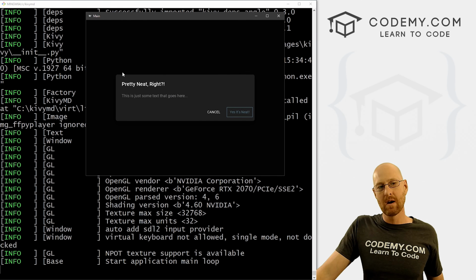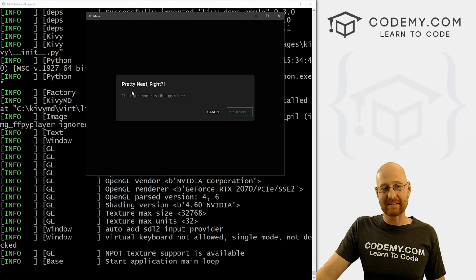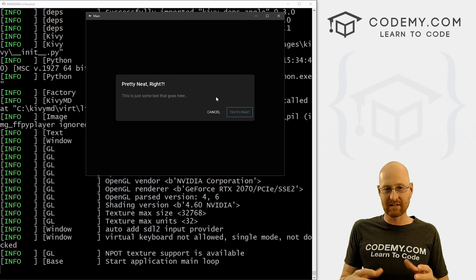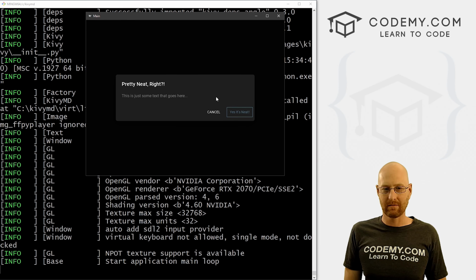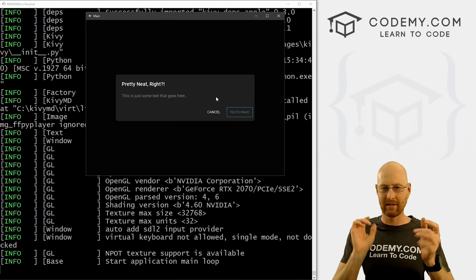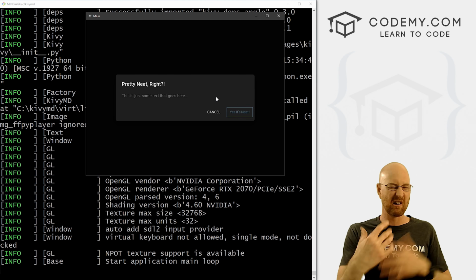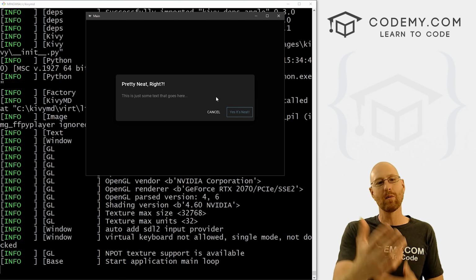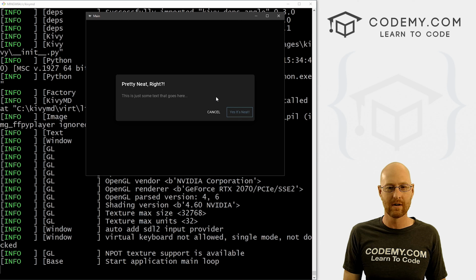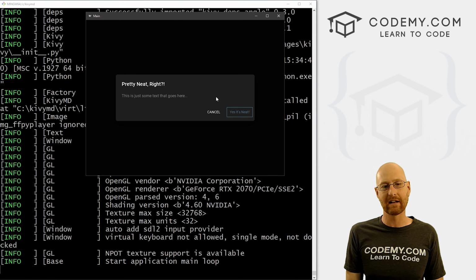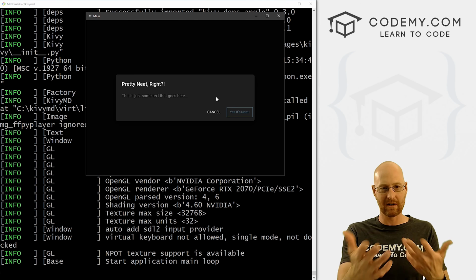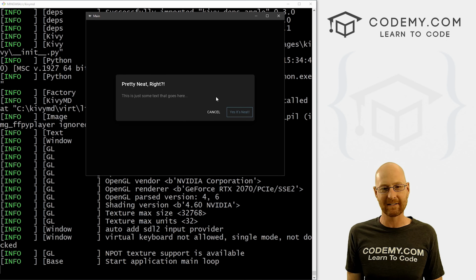Toggling back and forth. Now with these alerts, you could do anything you want inside of here. I've just got a little text and some buttons. You could put input boxes where you type stuff. You know, you could put a password field or something, where it says type your password in to continue, whatever you want, all kinds of different things. You can use pictures, you can use icons, you can use anything you want inside of there. And maybe in the future, we'll go in more detail with stuff you can do inside of an alert box, but this gives you the basic stuff. And you could probably take what I've just shown you and kind of hack around and figure out how to do some other stuff with it on your own or Google it or whatever.